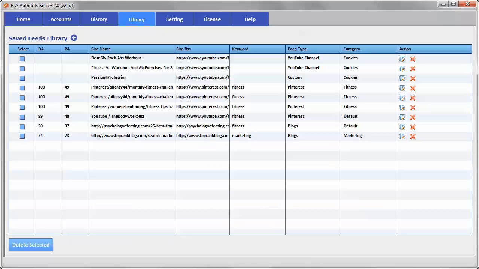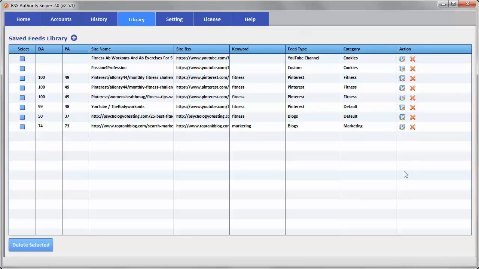So that's pretty much it. Oh, also, if you want to delete them, there's a delete button. So if I no longer want this feed in my library, I can just click the delete item and you see that it leaves. And if I want to select a whole bunch and delete them at once, I can do that and then click delete selected down here. And, oh, I almost forgot.